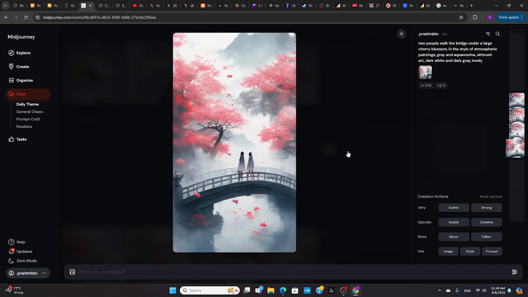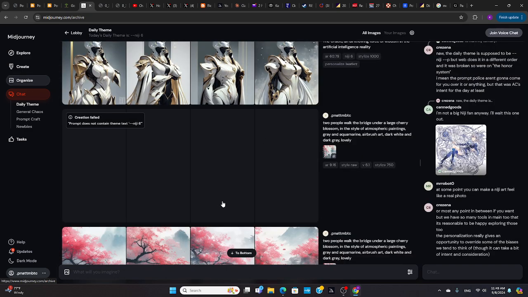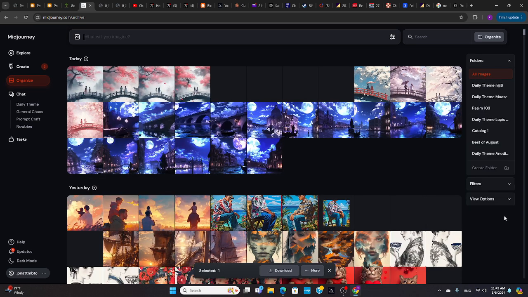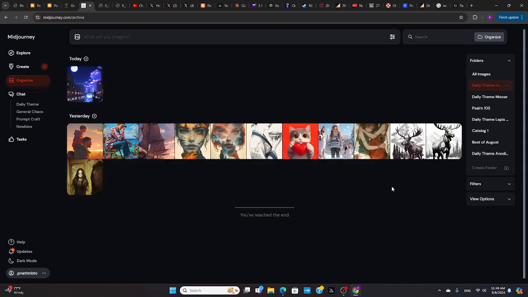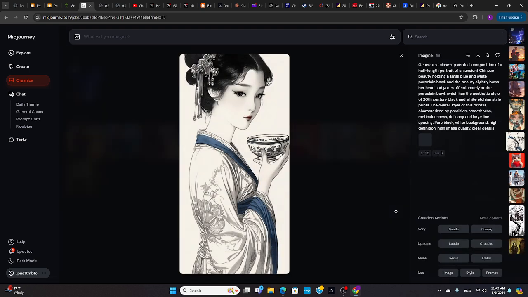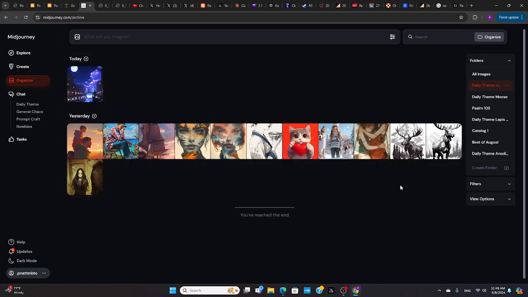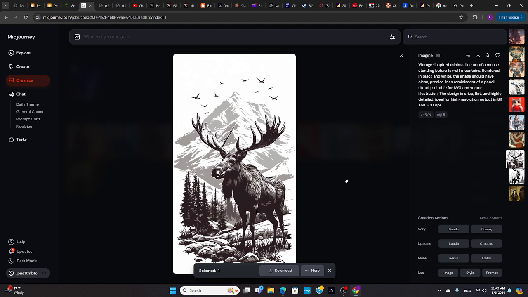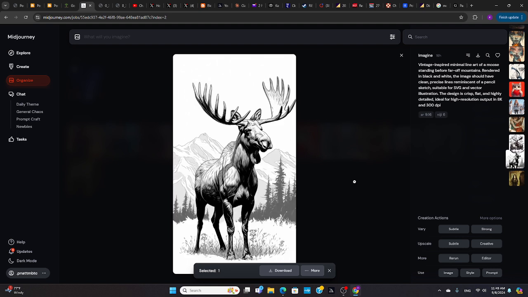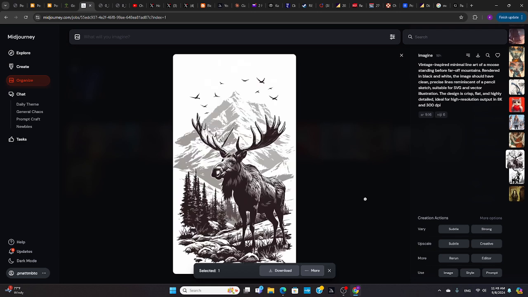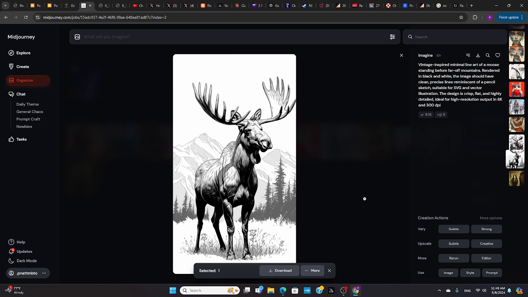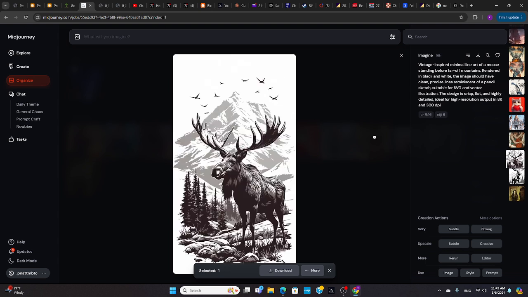And let me go to my folder again that I created, which is Daily Theme Niji. For example, I use that technique here, same exact technique. I thought this turned out really, really nicely. And also these moose ones. This is from a previous daily theme, which was on moose. I thought both of these, I'm not sure which would come up better in a YouTube video, so I chose both of these. But these turn out really nicely using the same technique.